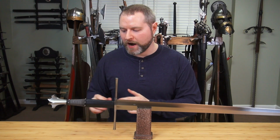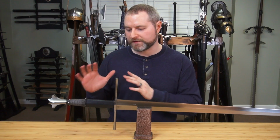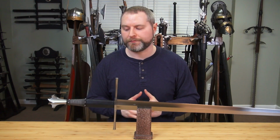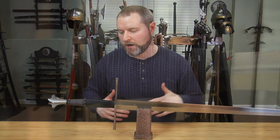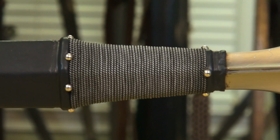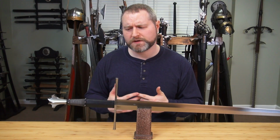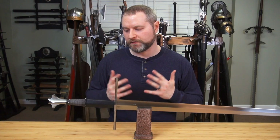And the wire wrapping that they've done, they have some little rivet pieces tacked down, and they have the wire wrap. This is the wire wrap version. It usually costs a little bit more, and it's a nice job. It's very even. It's on there. It looks good. Not necessarily my own personal preference. Wire wrapping is actually something that a lot of people like.